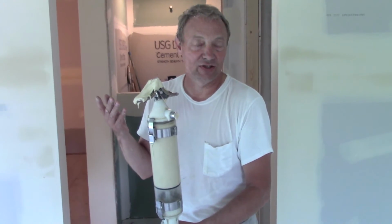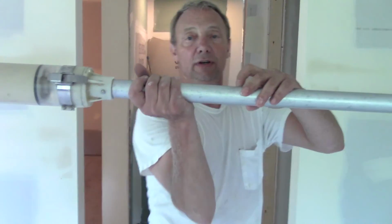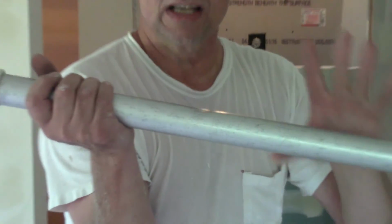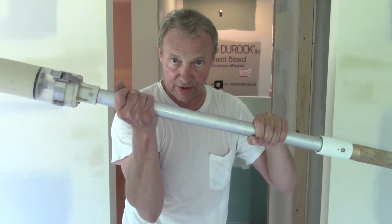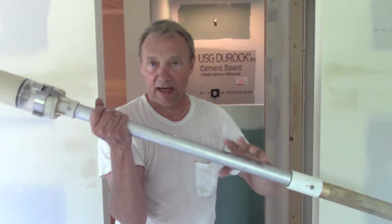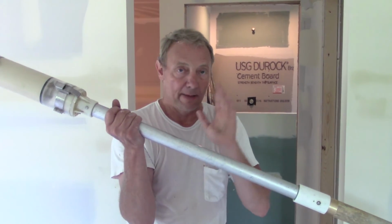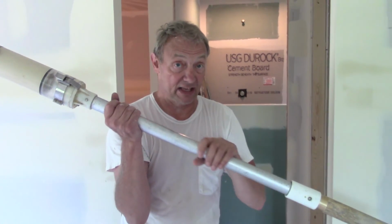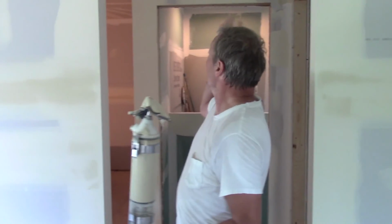Nobody was using it. They just couldn't get it to work right for them, so they just gave it to me. And this one I had for quite a while. If you look, I don't know if you can see that, I got a big dent in this. One of my helpers threw something on top of here and dented it. It still works really well. This is the very first, when Tape Tech first came out with Mudrunners, I was waiting for them to come out with one. I had tried Ames already, and then I knew Tape Tech, Ames and Tape Tech, they own each other, or Ames owns Tape Tech. So I knew Tape Tech was going to come out with one, and the minute they did, I bought one. So I've had this one for as long as Tape Tech has made these. That's how long I've had this one, and it still works perfectly. I have no problems with it.